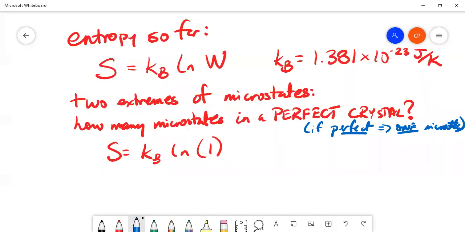Just like I flip the 4 coins, and it's very unlikely that all of them turn up heads. Just like if you've actually gotten into the homework, you could imagine flipping all of the coins, out of 100 or 1,000, and all those coins turning up heads, and the extreme unlikelihood of that. Okay? If you imagine a mole of a crystal in a perfect frame so that there's only one possible microstate that the whole thing can have, that is what defines perfection.